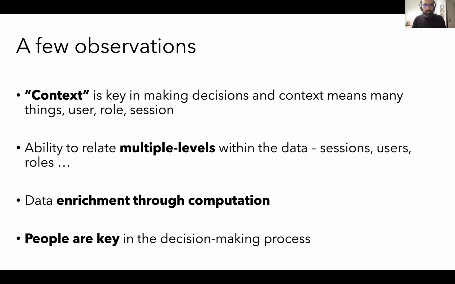A few observations here: context is really key in making decisions. And in this case, that means the user, the role, the session. There are all these multiple levels, and you can only grasp a full understanding of what's going on by looking at all these levels at the same time. Also, what we have seen is that enriching the data through some computation, in this case clustering and topic modeling, has been quite key in this process.